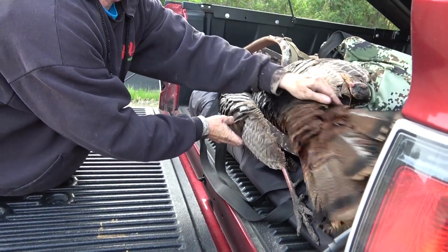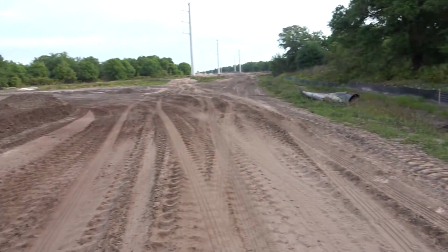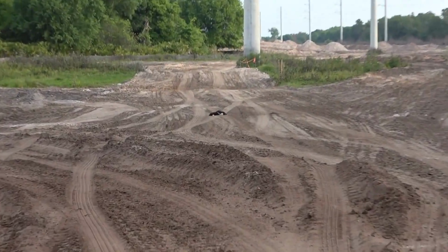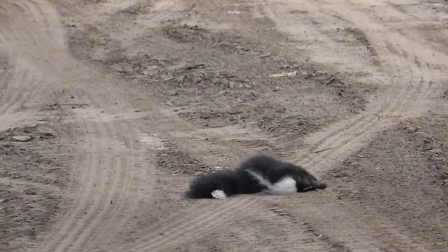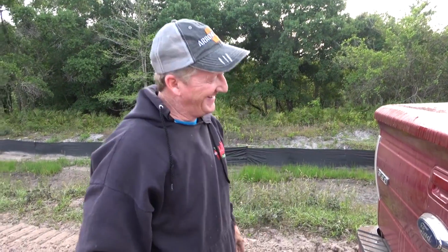Beautiful bird. Well, as I told you this morning, we had a little skunk issue this morning. There's the culprit. We ran over it. And this truck stinks. So I'm gonna head to the car wash to wash Steve's truck.